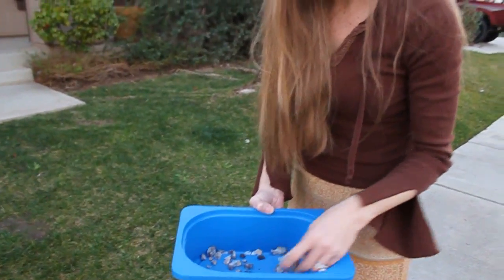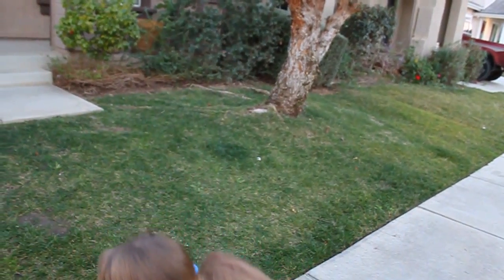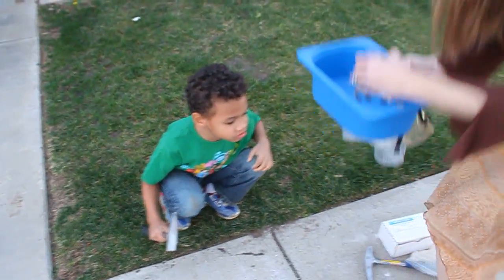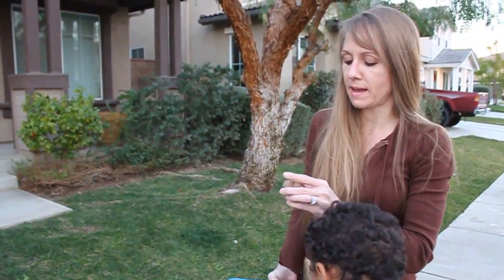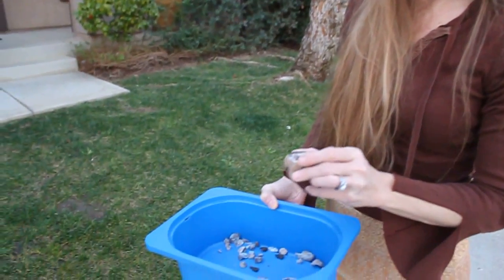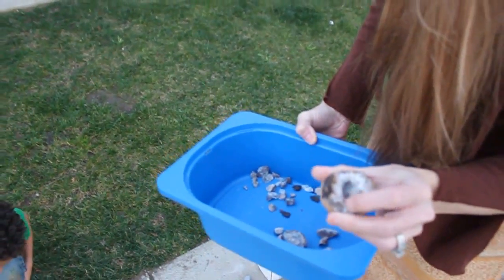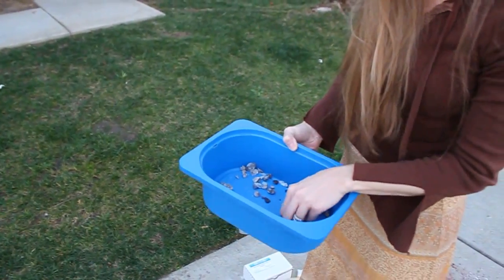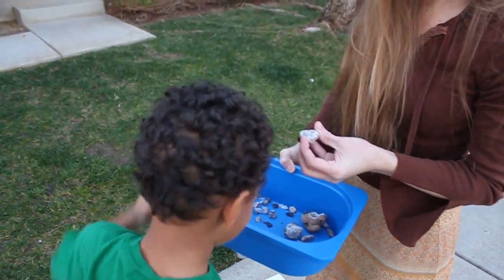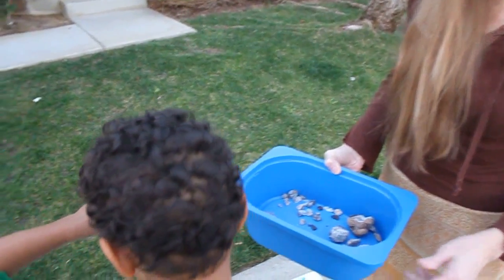It didn't quite have exactly what I expected. He's just happy — he would like to keep going. We'll come back out and do another, and I might buy some from another supplier just to see if we can get any with better crystals inside. This one was the only one that was super hollowed out. I think I do see some quartz or something right there. The other ones had a different texture inside. I don't see the crystals with my naked eye, but I don't have the greatest eyes without my glasses. We are ready to head back inside.